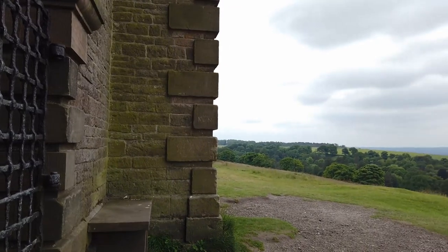I tried to take a photo on the way up. Got two sheep walking towards me along the path, just up against the skyline. But by the time I got my camera out, they were already past the skyline and the image just didn't work anymore. When they were framed up against the skyline, it was quite nice, but after that, no, it was just rubbish. So come and have a look at the view that I've got now.